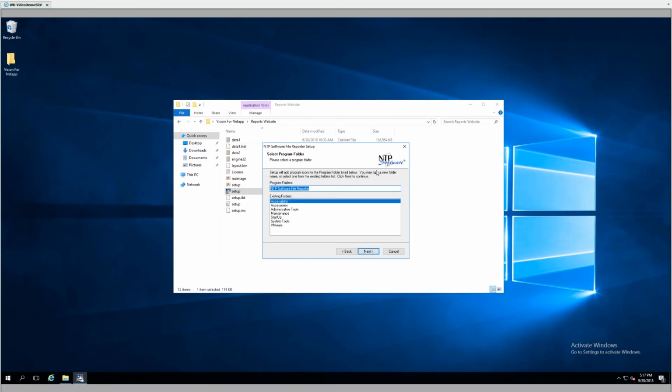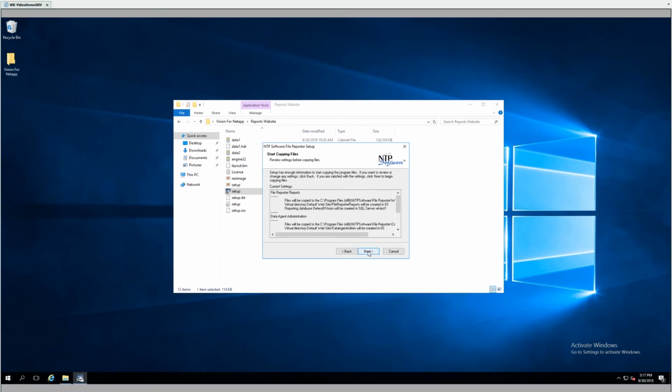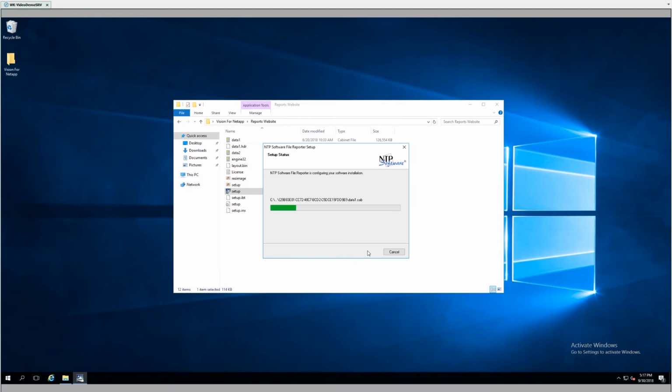And we're going to choose the start menu folder in which we want to install this to. We're going to hit next, next, and it's installing.